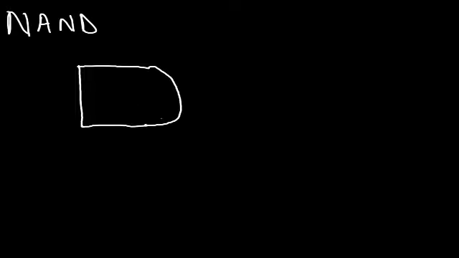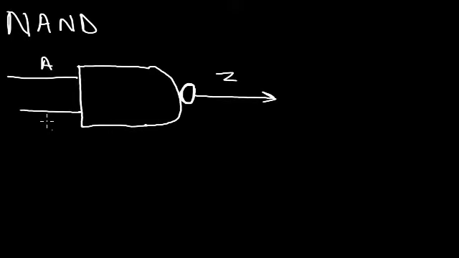Okay, let me write it in uppercase. For the NAND gate, in terms of logic circuit, this is how it looks. It's quite similar to that of the AND gate. It's just that the difference is that there will be a little open circle at the peak point, showing that before the outcome is produced, it's going to be negated. So this is Z as the outcome, and to the left hand side we have the input A, B.